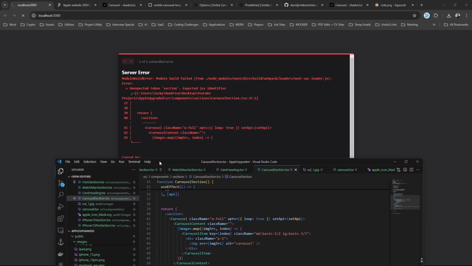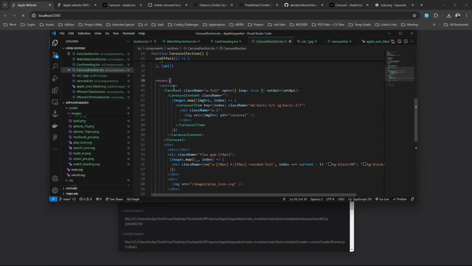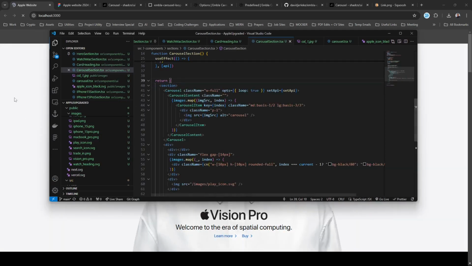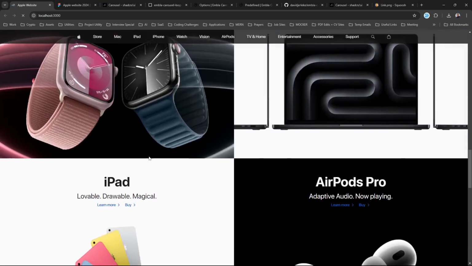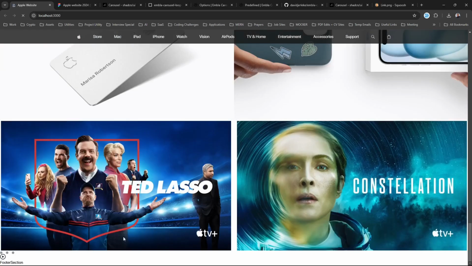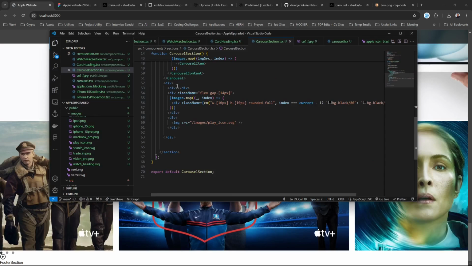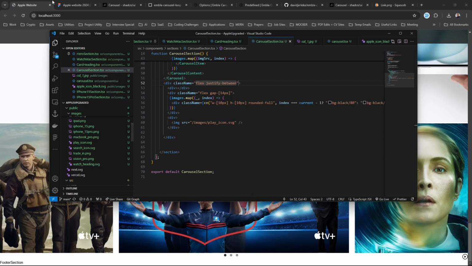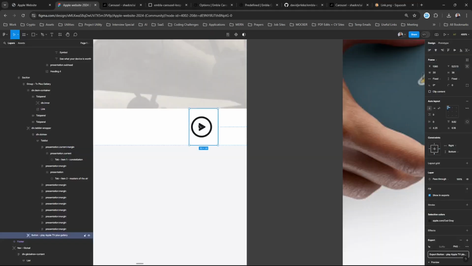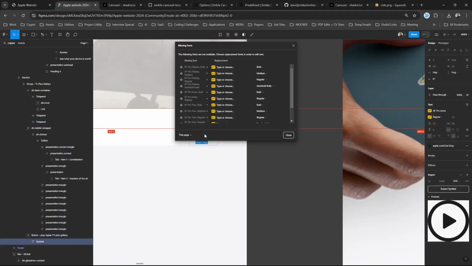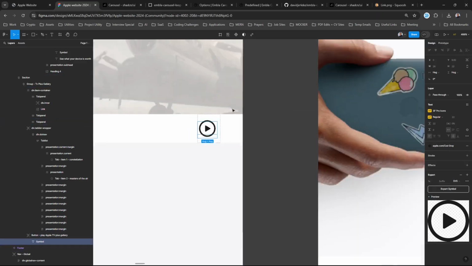Alright, so what we're going to do is to position this to justify between. Sweet. And also, we need to know the spacing between here and here, which is like 10 pixels or something.